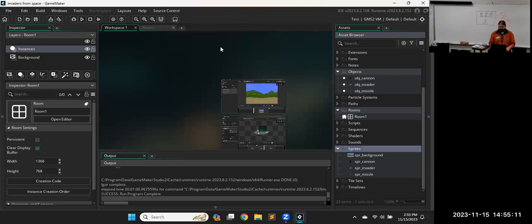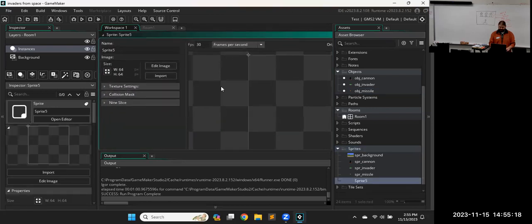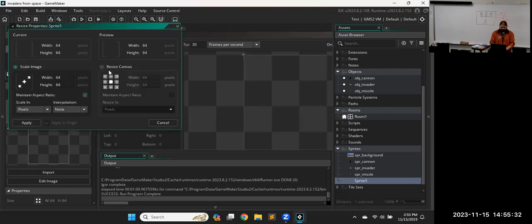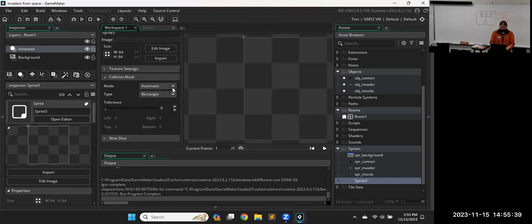In the sprite folder. Make sure I highlight that first. Create a new sprite. And this time, I'm going to leave the image blank and just set the collision mask to a, probably don't even need 64 by 64. That's it.